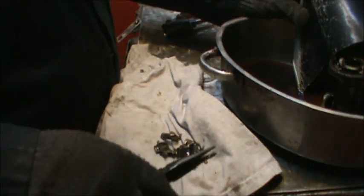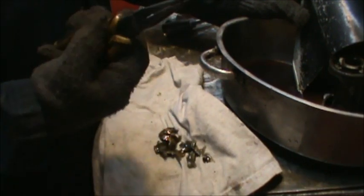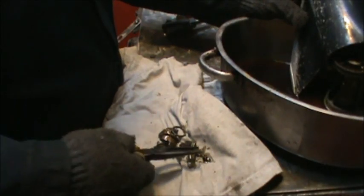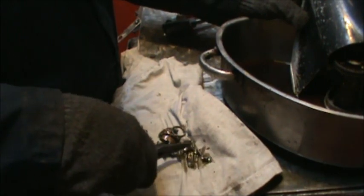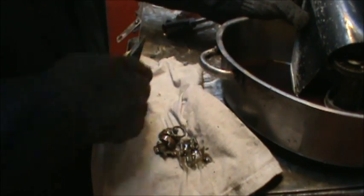I think I see the spring. Okay. I see what's left of the spring. There's the old detent spring, what's left of it. And there's one ball. Detent ball, y'all. Where's the other detent ball? There it is, I think. If I can get it. Yep, that's it. Right there. Yep, that's the other ball. It got pretty banged up. It's kind of a goofy shape, but it's smashed.